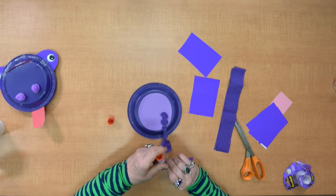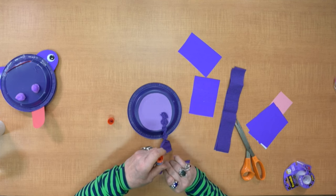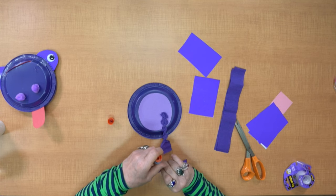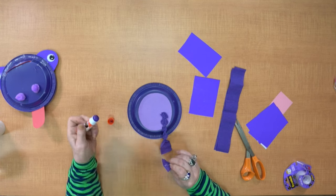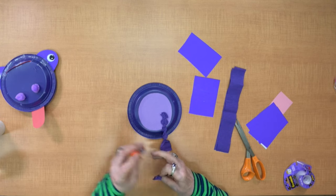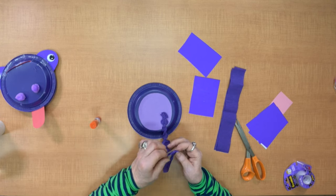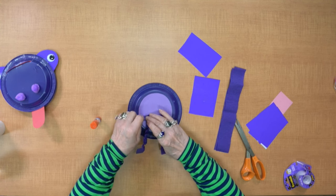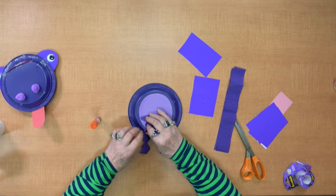Okay, count with me, gang. 1, 2, 3, 4, 5, 6, 7, 8, 9, 10, and backwards, counterclockwise. 1, 2, 3, 4, 5, 6, 7, 8, 9, 10. Boom. Tap on the glue, knock down the wazoo. Here we go. Okay, here we go. Here goes the second leg. Here you go, sweetie. There you go.